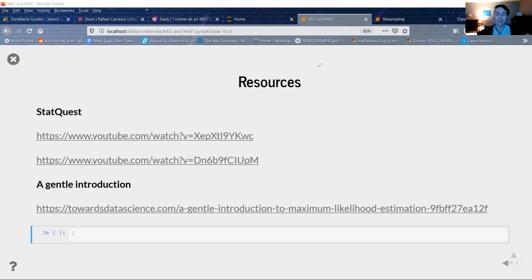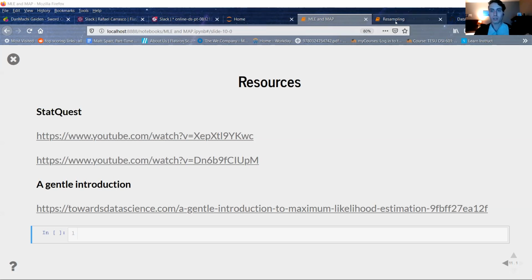It's a really heavy subject. I wish I could do it better justice, getting into the maths of it and maybe making it make more sense. But we will talk about it more when we get to machine learning, because then you use things like log likelihood and stuff like that. So we might revisit it later on. But if you do want to dig into it some more, I would check out these resources if you can. All right, so with that done, we'll go ahead and move on to resampling.